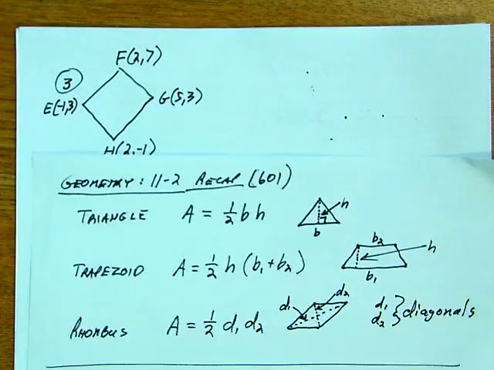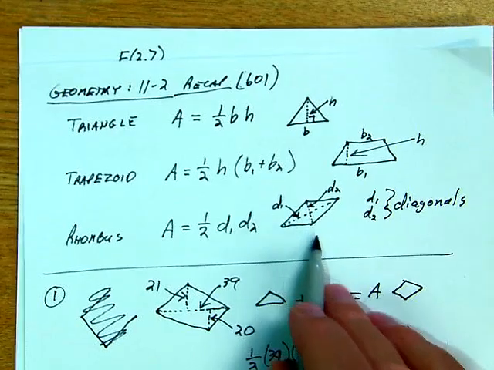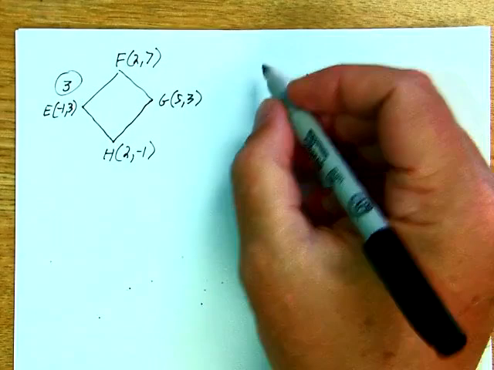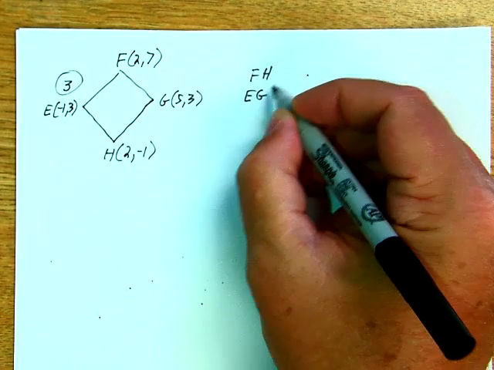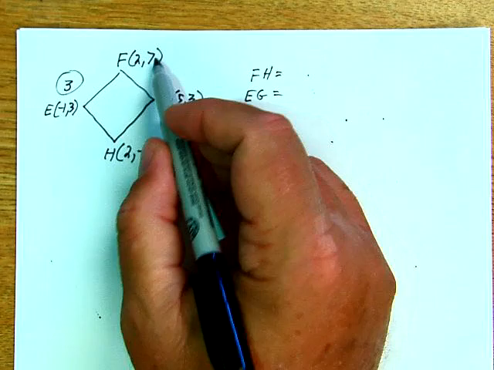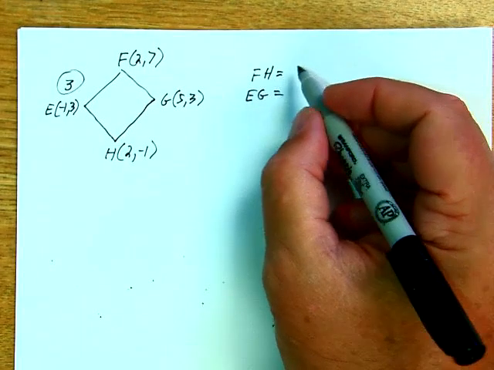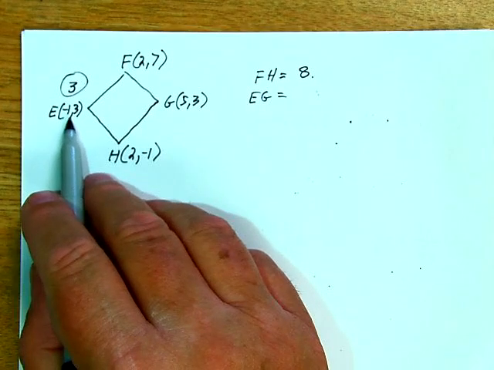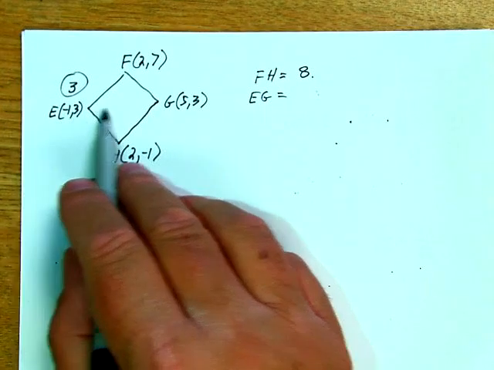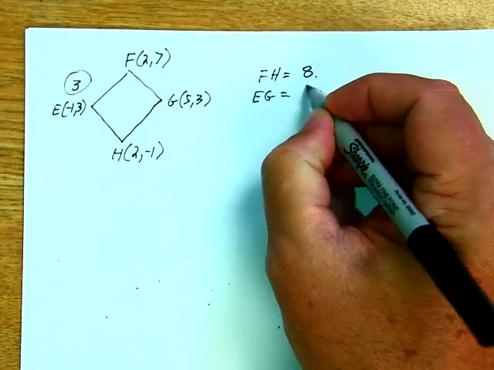So, looking at our previous sheet, to do a rhombus, we need to know the sides of the two diagonals. Okay, so in this drawing, FH is one diagonal and EG is another. So how long are they? Well, F starts at y value of 7 and ends at y value of -1. So FH is 8 units long. E starts at -1 on the x scale and ends at 5. So 1 back to 0 and then 5 more, it gives me 6.